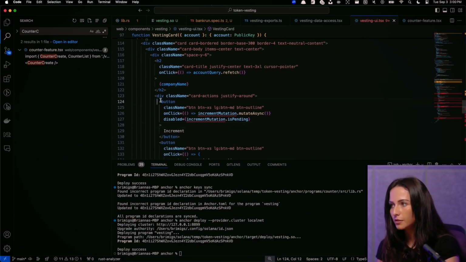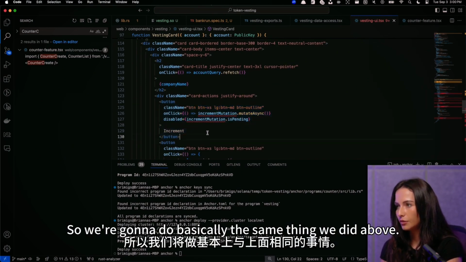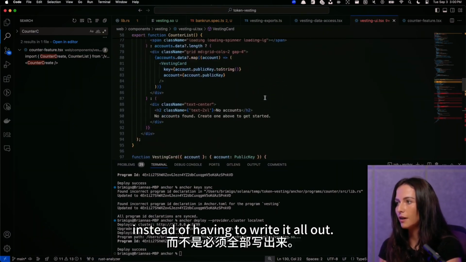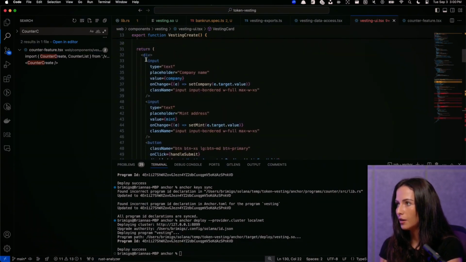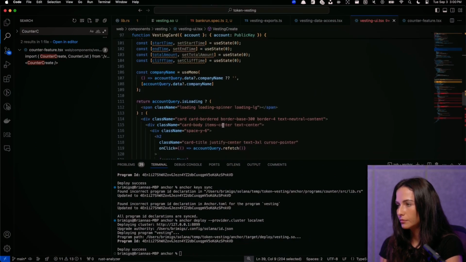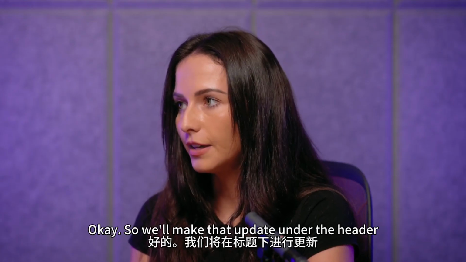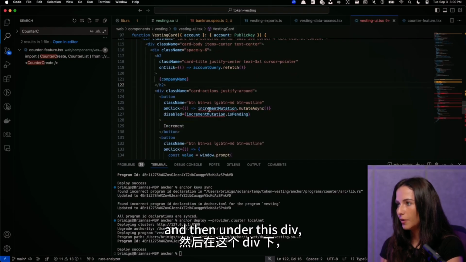Now, before the buttons, we're going to need a text input. So we're going to do basically the same thing we did above. So for simplicity, let's just copy that over instead of having to write it all out. Okay.